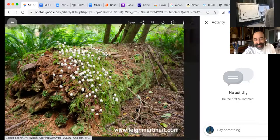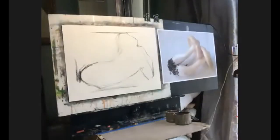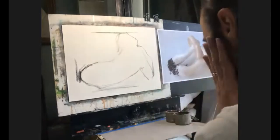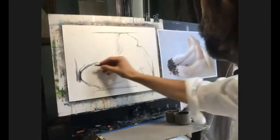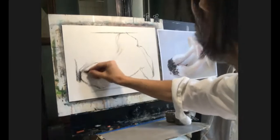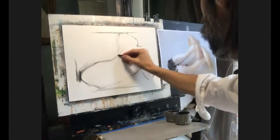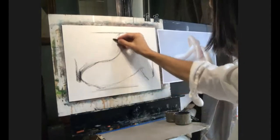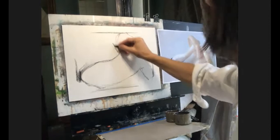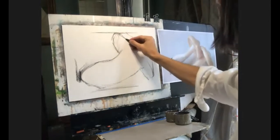Anyhow, thanks so much for sharing this. And I think it's important, my mind was already thinking on other stuff, obviously, but I just love the fact that artists are using mushrooms, not just the way we do as an image reference, but also as a medium. I think it's just amazing. So I'm going back to the sketch.